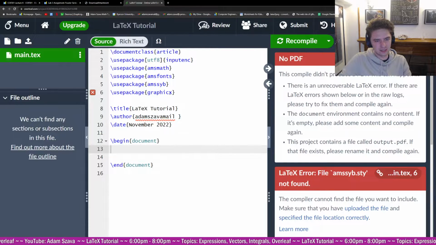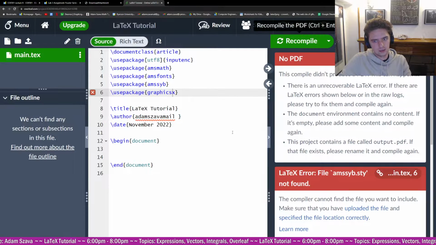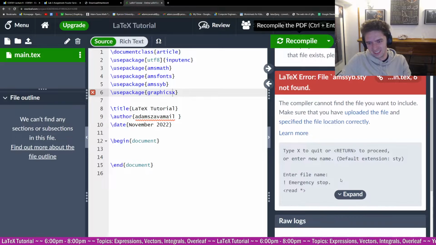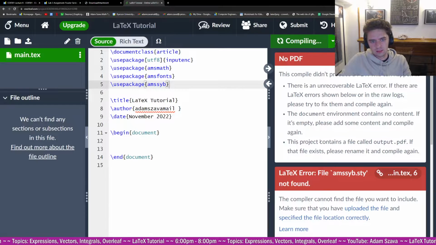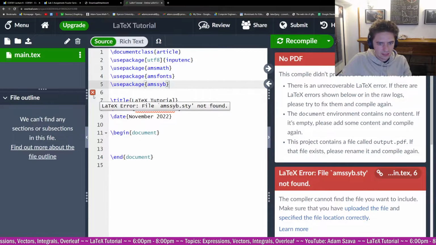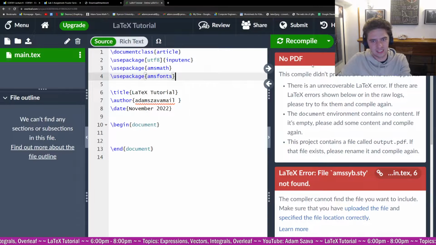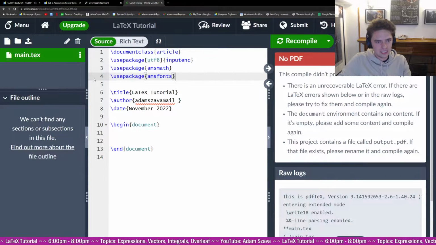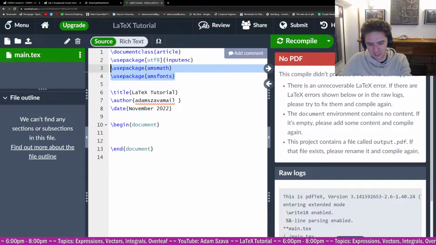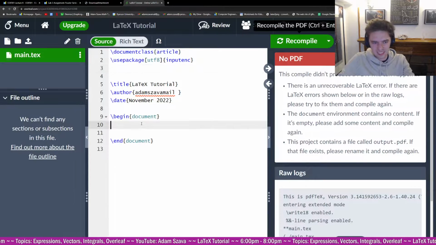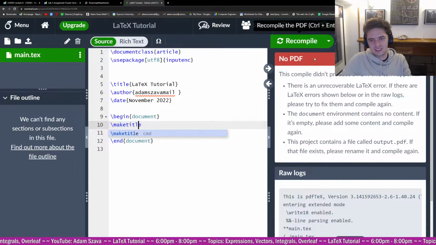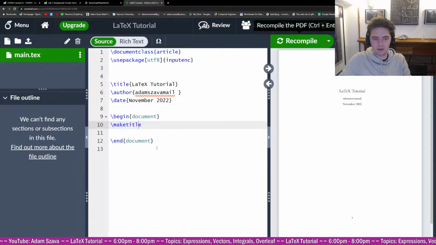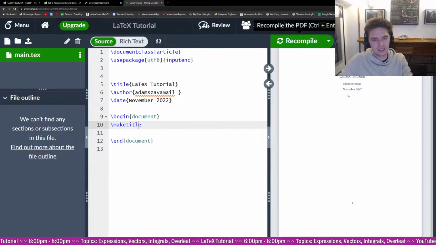Okay, it didn't like something. I think it didn't like graphicx. I think it's graphics X? Is that what it didn't like? What's wrong? LaTeX error. It doesn't like graphicx. I don't know why. Oh, what does it not like? Oh, AMS sim not found. Okay, that's what it doesn't like. Oh, it doesn't like more things. Is it that I put stuff in here? Is it that I didn't put make title? Wow, great start, fantastic start. Oh, it's that I'm not making the title. Okay, that's an Overleaf thing. It forces you to make the title for some reason. I don't know why. So that's what it was.